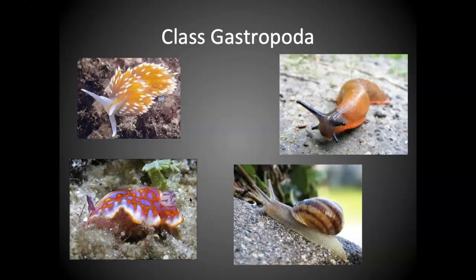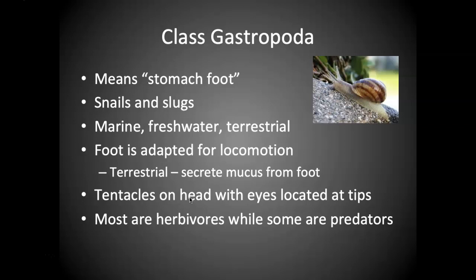Okay, so let's talk about the three different classes that we'll cover. The first one is gastropoda. Gastro actually means stomach, and poda means foot. So what you'll see is all of our mollusks are going to have the ending poda. So they'll all have some type of foot in their name. In this case, it's called the stomach foot because that's what they look like. Their locomotive structure, that muscular foot, is going to be where most of their organs are going to be found, and once again, where their stomach is going to be found.